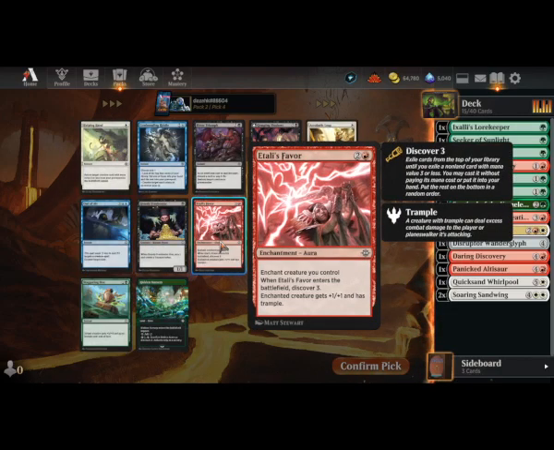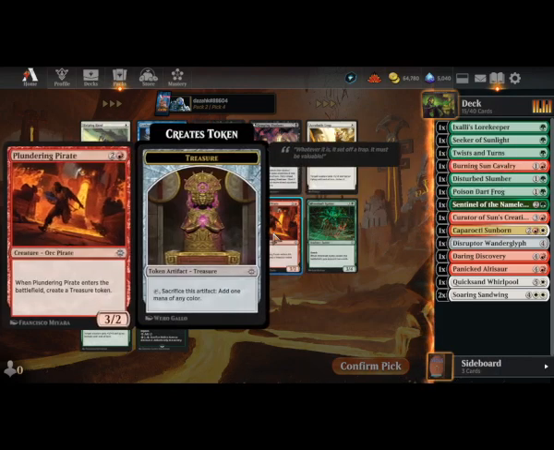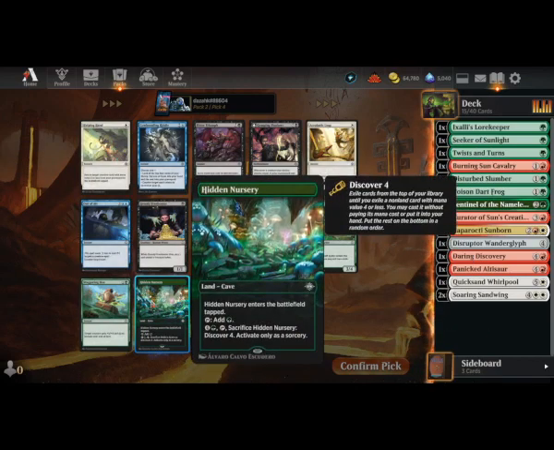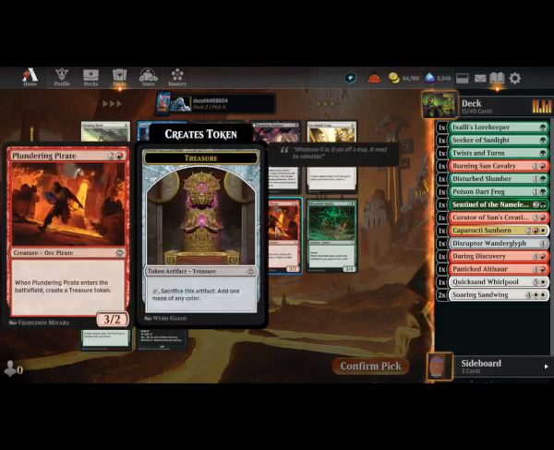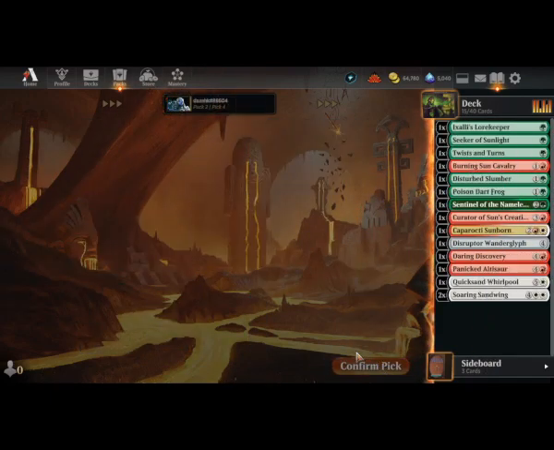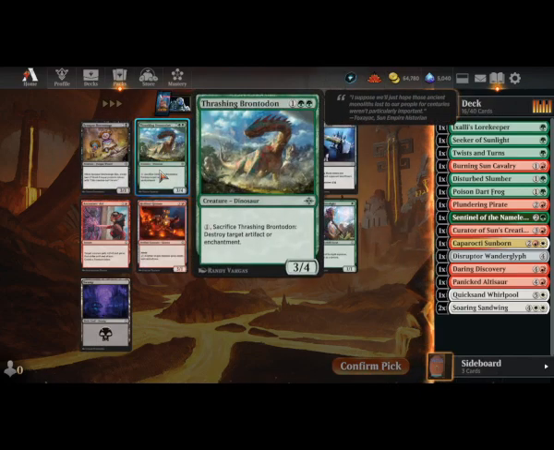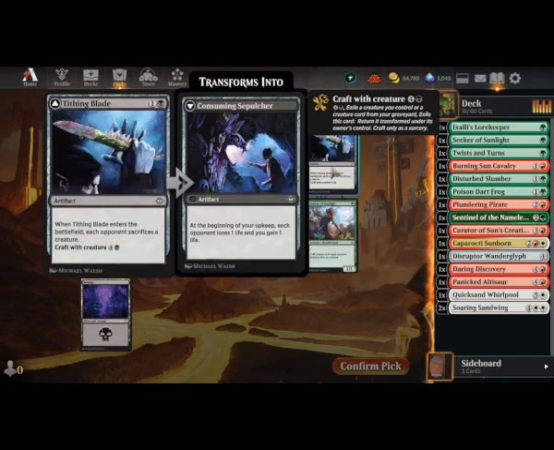Okay, Atali's Favor. I think I decided this is not all that good. Oh, makes a treasure token. I do like this. Yeah, that could help me a lot. I want the Plundering Pirate. Classic Thrashing Brontodon. It's a pretty awesome dinosaur.